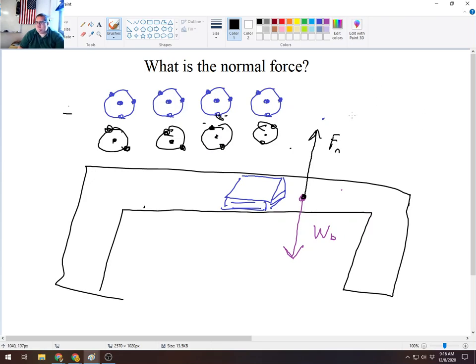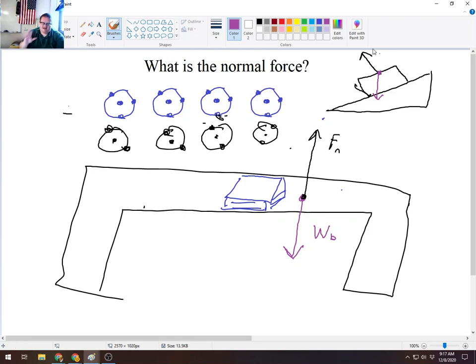I will tell you that if you go on to take physics at a university level, you'll have these weird situations where there's a box on an inclined plane. I'm really bad at drawing, by the way. I don't know if you've noticed. If this was the scenario, the normal force would actually be in that direction, because it's perpendicular to the surface. And then gravity would be pulling down this way. And you get some weird things where you have to break up vectors, so you have to find the components of the normal force in this direction and that direction, so you can calculate how fast it goes down the ramp.